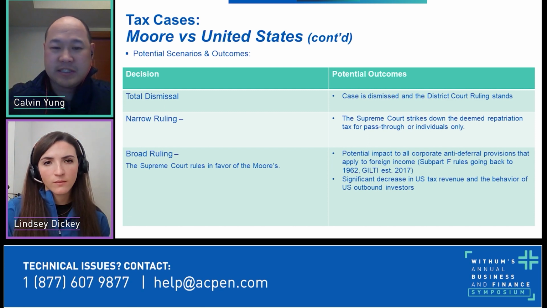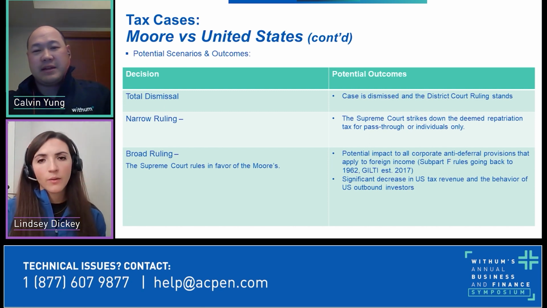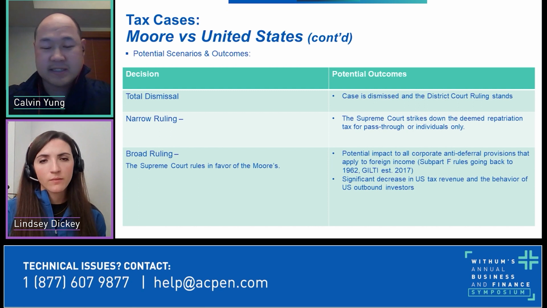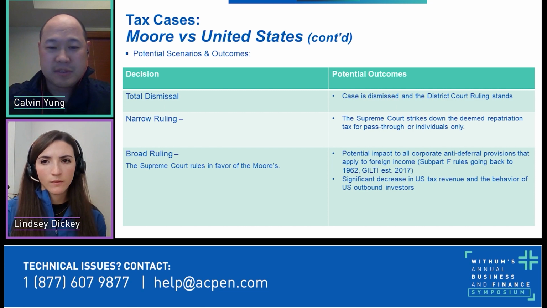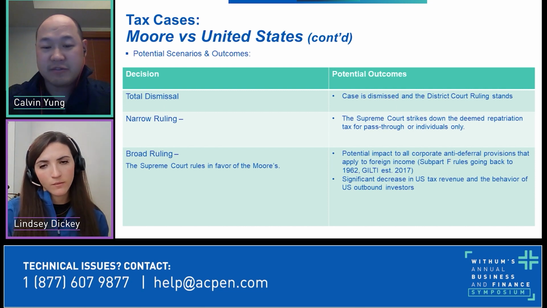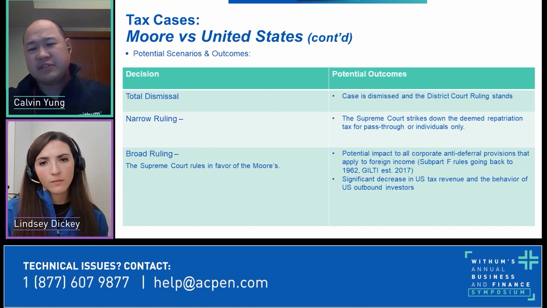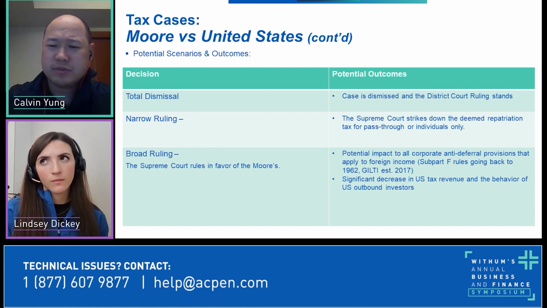So some considerations that you may want to think about now, while this case is still pending decision or pending being heard by the U.S. Supreme Court. One thing that you could consider, if you've paid these taxes, is to think about filing a protective refund claim. Generally, the statute of limitations on protective refunds is 3 years from when the original return is filed or 2 years from the time of payment.